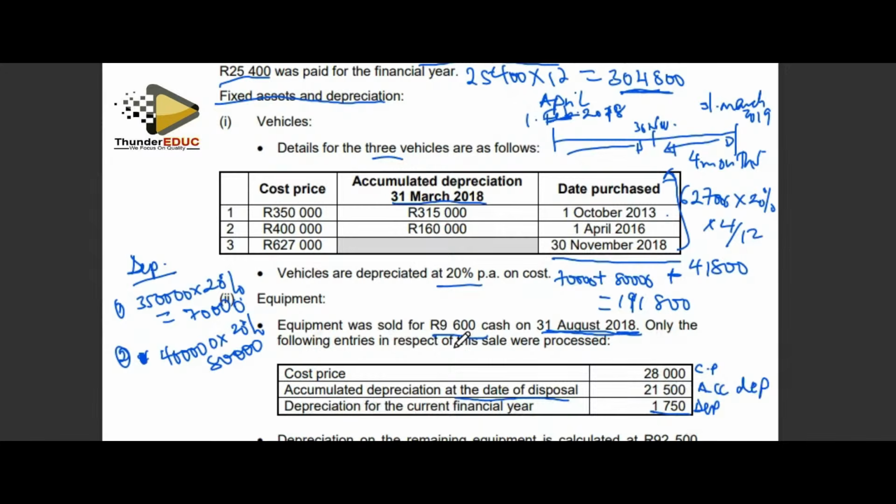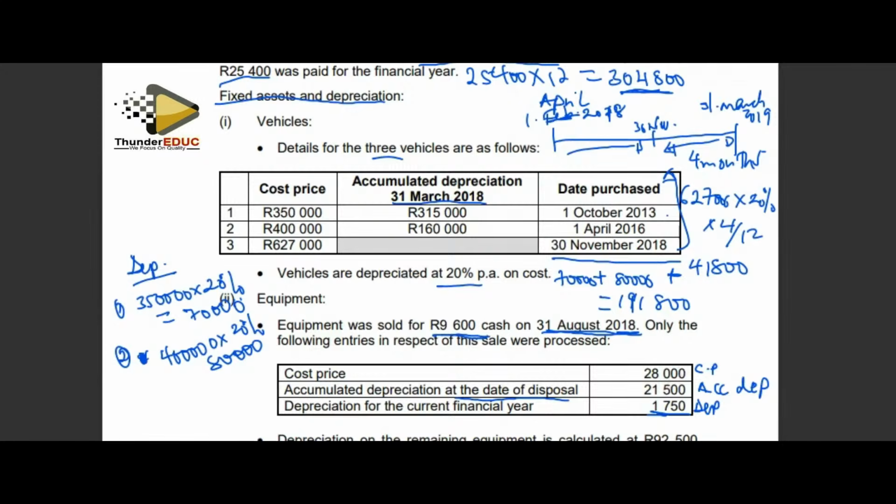Okay. Now, what are we going to do? We are determining depreciation right now. Okay. The selling price is not important to us as we talk now. But we're interested in how much was the depreciation. Now, remember, we have two types of vehicles now. We have the one which we still have in our business, okay? And we have the one we have sold, okay?